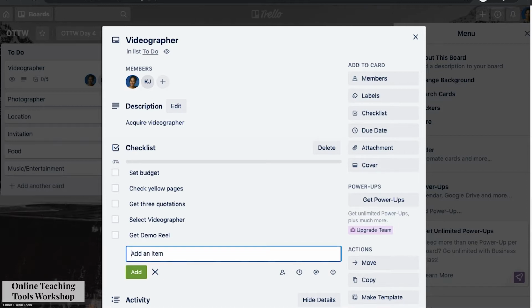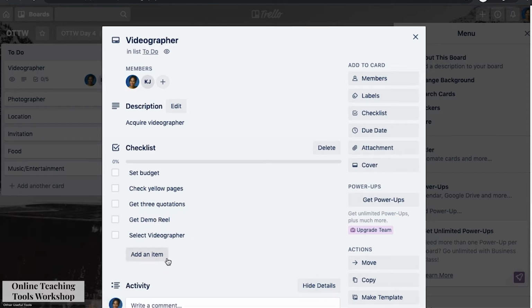Enter. So we can actually grab it and drag it up. Yeah, there we go, right? And you can close off now the list. So, even Kevin and I are assigned to this activity, and we have a checklist as to what we can do to get this activity done.